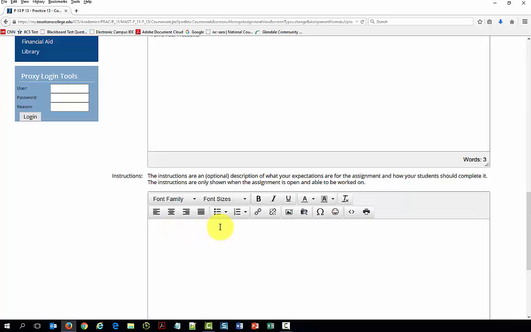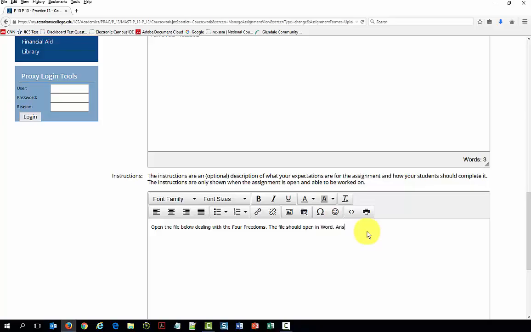So I'm going to put here, open the file below, because I'm going to add a file here in just a minute, dealing with the 4 freedoms. The file should open in Word.